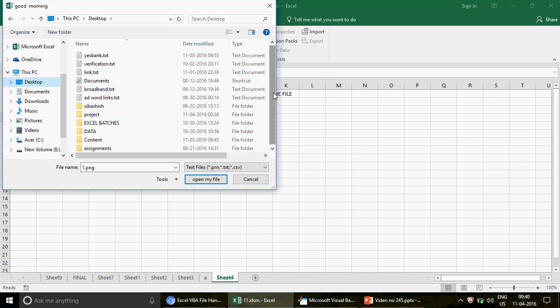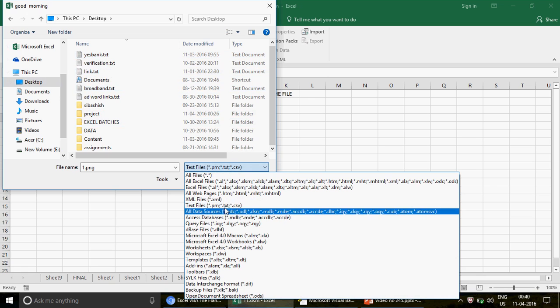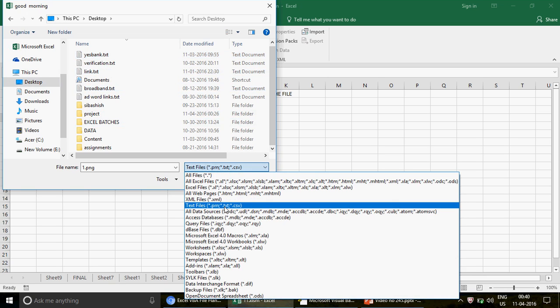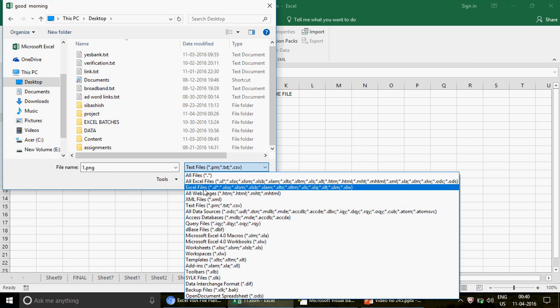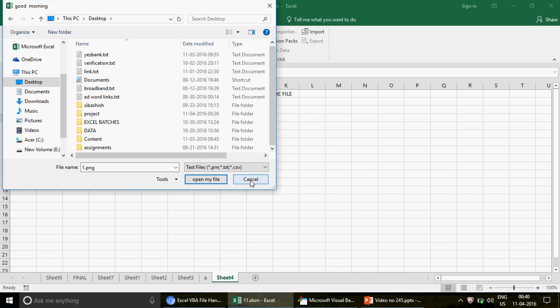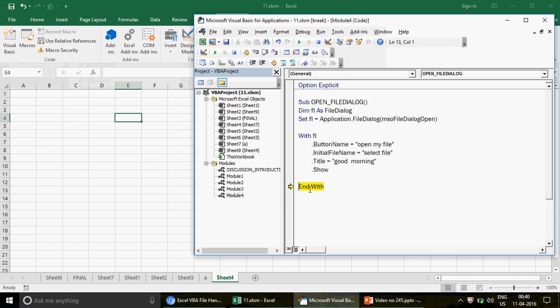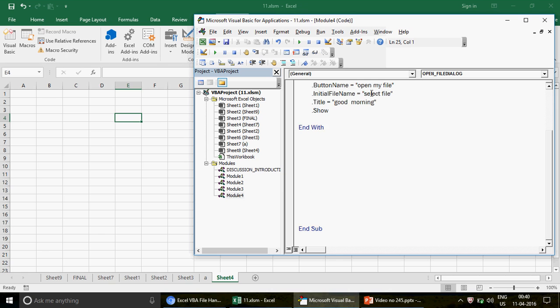Now for example, look at this. Now I'm on my desktop, and on my desktop these are all the text files which are coming up, right? There is no other file which is coming up because I selected the text file. But instead of the user being supposed to choose it here, we can give them the option, and not just the option, but we can make it so that it should only select the text file or Excel file, right? So how are you going to do that? Let me just cancel this, and let's just run this with F8.